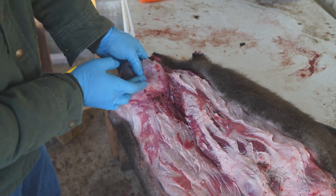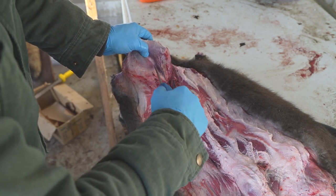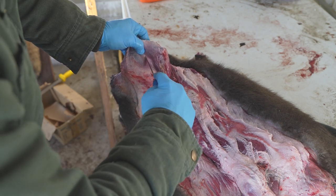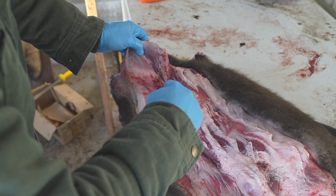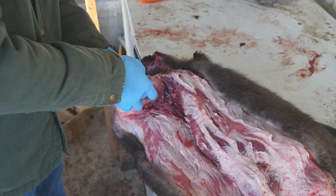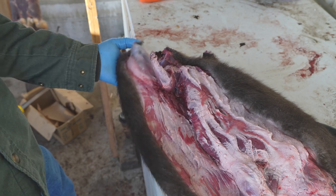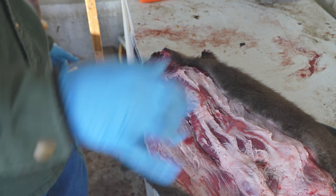That's another thing about the beaver, right here, if this was a coon, you could just poke your finger through right under his armpit. Beaver, that fat is gristly. Hard to get in there. Since I'm there, bam, popped, done. So I'm gonna get him spun and we'll keep doing that.